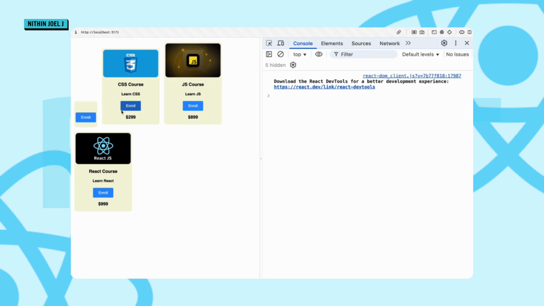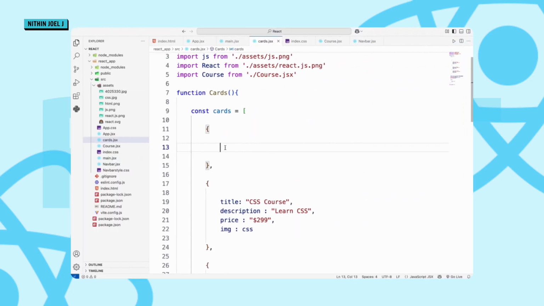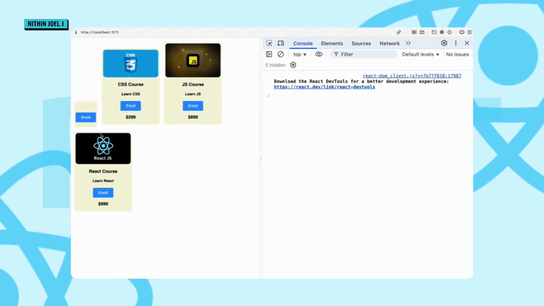So we don't need this kind of card over here. What I'm telling is, since this is an empty object, even though it's an empty object, this object is being rendered in our web UI, which is not required over here. So what is the option over here? We can just move on with it.